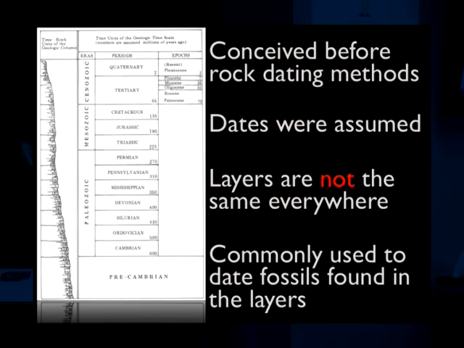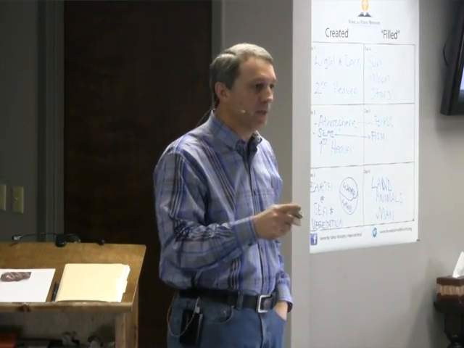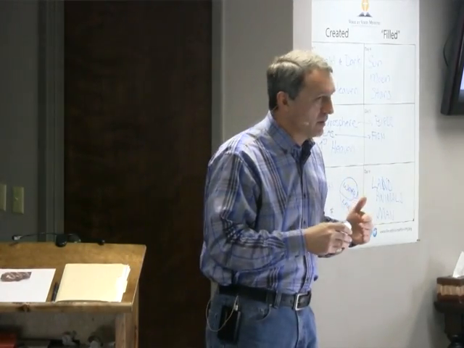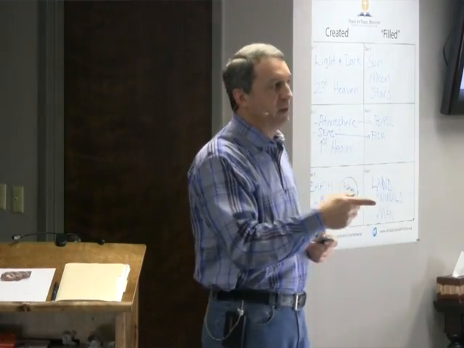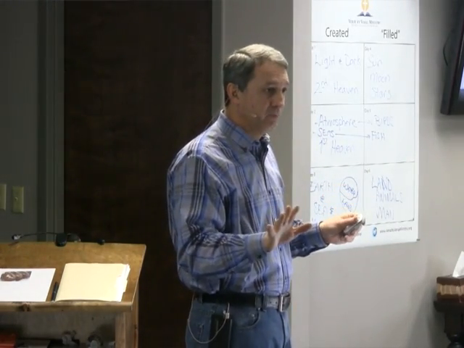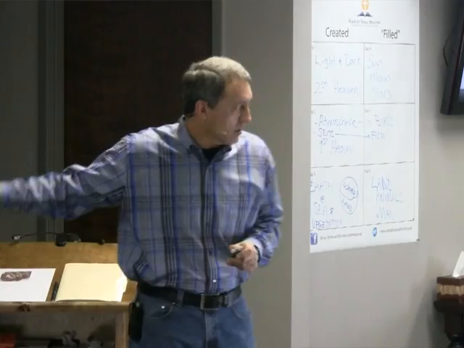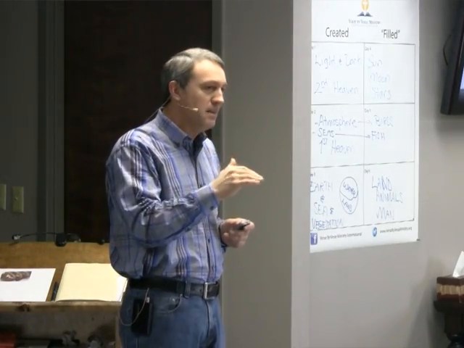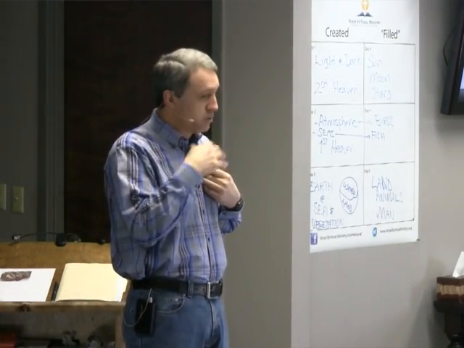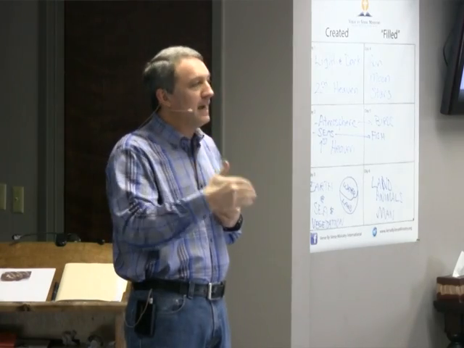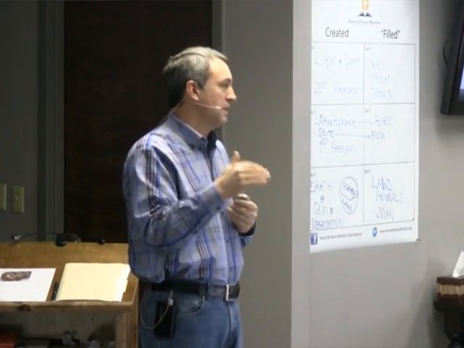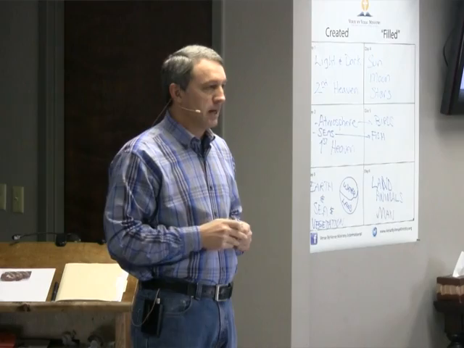Commonly now it's used to date fossils. This is back to the radioisotopic dating point I made a moment ago. Today, if I find a fossil in the ground, the way I date the fossil, according to the science we use today, is I note which layer it's in. So if it's in the layer that we have called the Jurassic layer, then by definition, that fossil is 200 million years old. I don't date it.